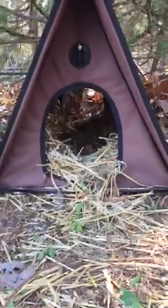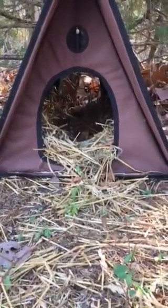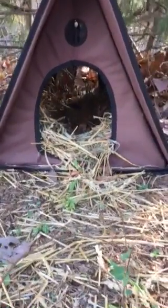And what I like about this is that it has a back door. So yes, drafts come through. But it's been my experience with my feral cats that they don't like to be trapped anywhere where they can't escape. And so that's why that has 2 doors.